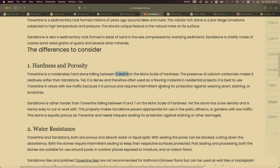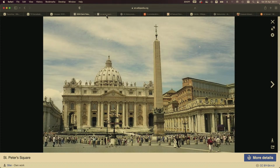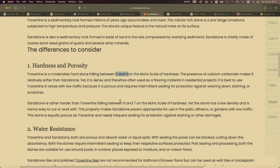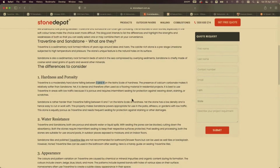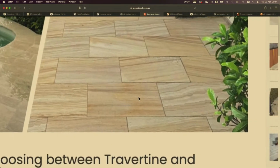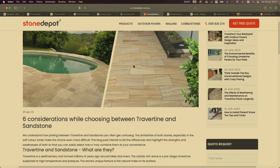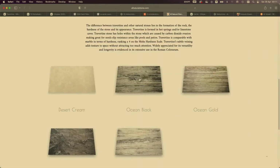Okay, so it can be polished to a higher degree, and sandstone is easy to carve because it's less dense. Okay, so they have their different uses, but you can see that if the Colosseum, St. Peter's Colonnade, the Sacré-Cœur, and these ancient buildings were all built with travertine, then possibly it's a good building material. Okay, and largely you can make it synthetic. So you can make them very, very nice looking slabs, and you can polish them. And what they do actually commercially is they seal them to prevent staining, because there's still some porosity. So in this case, you can get all these different colors of travertine here, depending on where it's come from and the impurities in there.